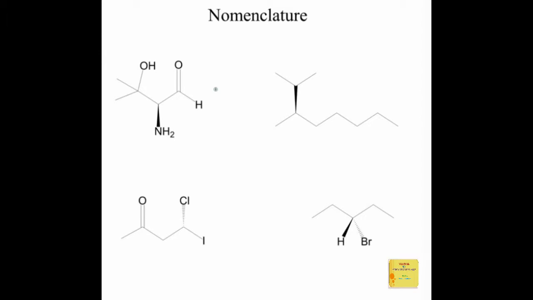How about this structure? Do we have any chiral centers? In this one, we're looking for a carbon with 4 different groups on it. Well, yeah, it looks like here where we've shown some stereochemistry, this looks like a chiral carbon, and we have our dashed hydrogen is missing from the structure, so we can add that in to make sure we see all 4 groups.